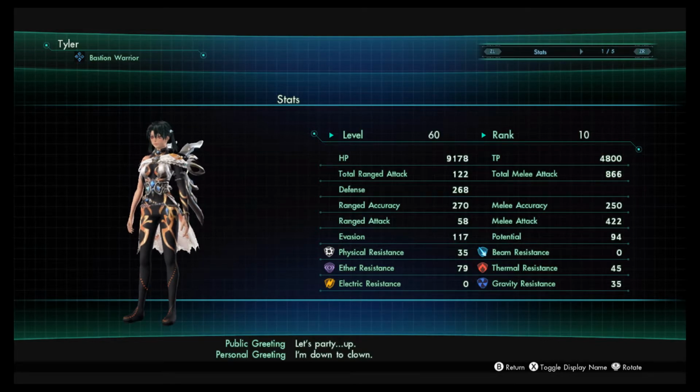In this one, I'm going to be taking on Gradivus, the Headless Emperor, using an attribute stacking build, or attribute resistance stacking build. And the reason why this is noteworthy is that Gradivus will attack using 5 of the 6 attributes, everything except for beam resistance. He's also able to inflict 2 resistance down debuffs. I believe it is physical and ether, I don't exactly remember.